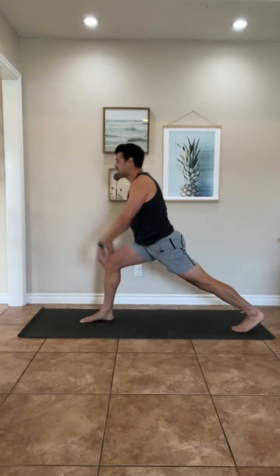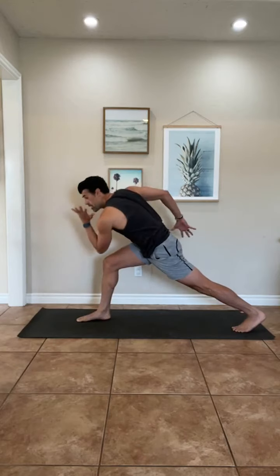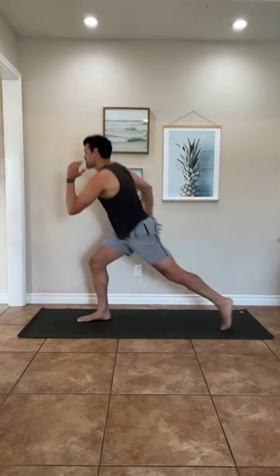4, 3, 2, 1, drop your right foot, inhale, crescent lunge. Oh, you should feel this right here. Big running lunge. Right elbow, left knee, hinge forward. Up, back, exhale. Try to touch opposite knee, opposite elbow.